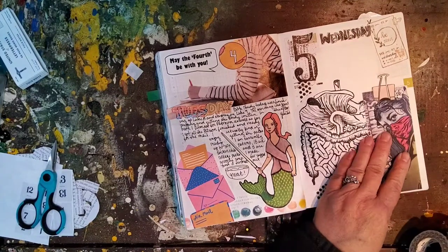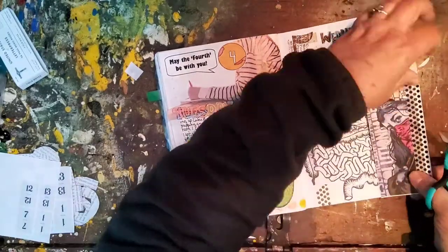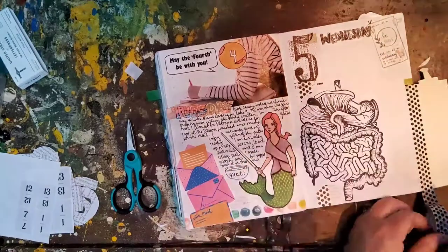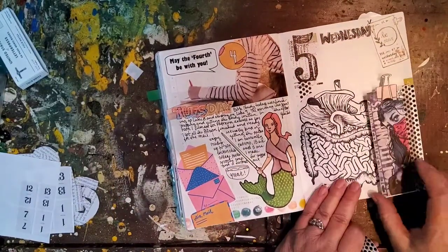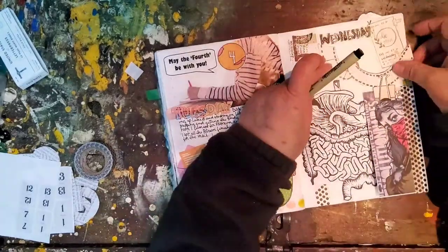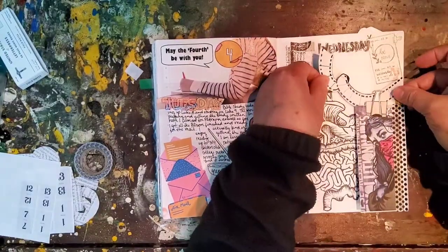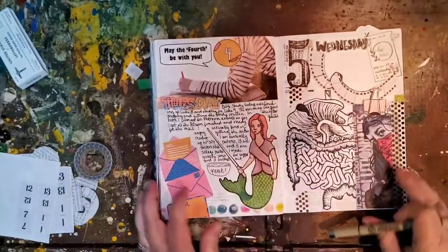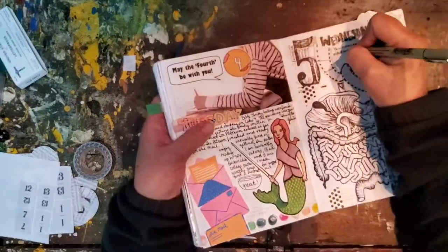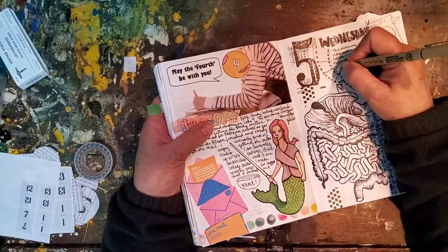I'm using some new washi tape that I got from Jet Pens, and you'll see me using it on several pages. I really like the black and white. I'd done some video editing on this day, so I stuck this little film strip that was cut from a magazine on here, and then just filled in the little bit of space that's left with some journaling.